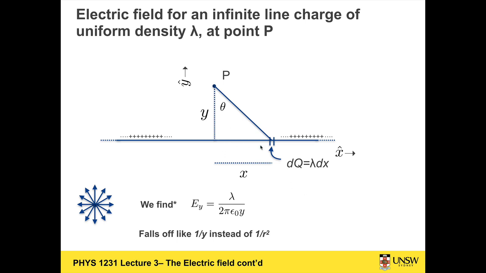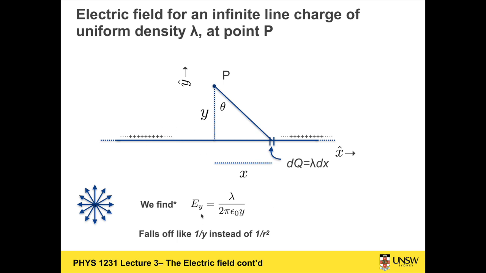Then, of course, to actually find the electric field, we had to sum up all the contributions from these small charge elements. That means we have to do an integral. And we did that, and we found that the electric field was only in the radial direction, pointing outward if this is positive charge as drawn here. There are a number of ways we could do this integral. We did it in different coordinate systems. We even did it for a finite size rod, but of course it's much easier when the rod or line of charge is infinite.